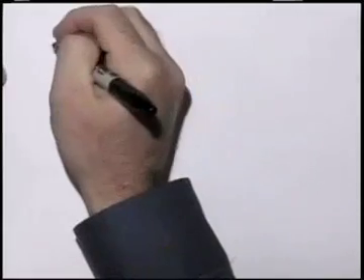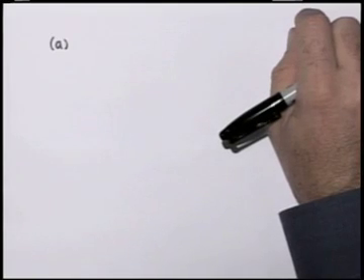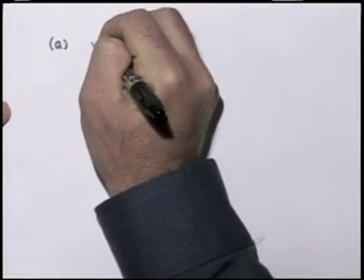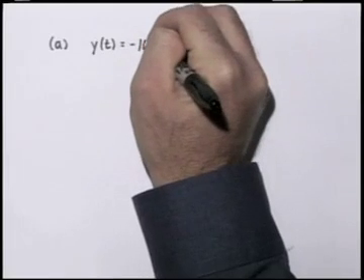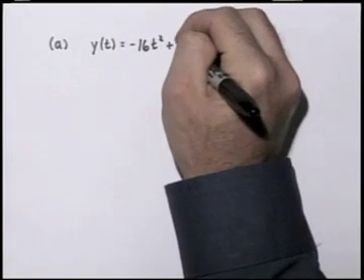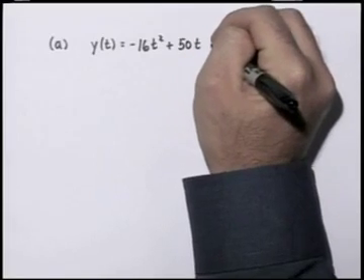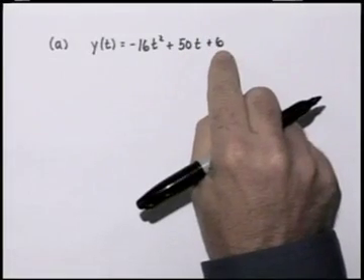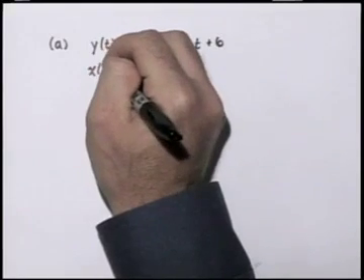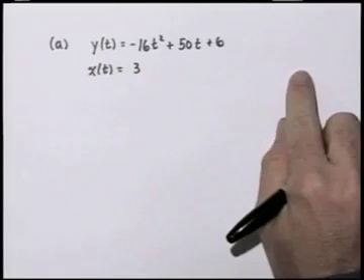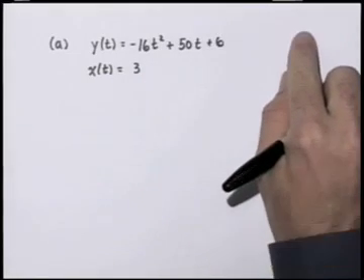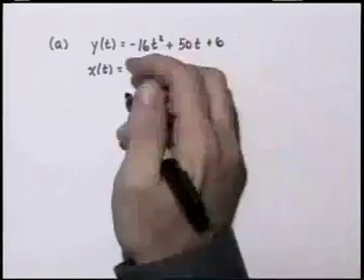So for Part A, what we want to do is come up with parametric equations that describe the motion of the ball as a function of time. Since the ball is thrown straight up, we're going to use y of t to describe the height of the ball, and that's going to be negative 16 t squared plus the initial velocity 50 times t plus the initial height of the ball 6. Then x of t can really be anything that we want it to be. I'm just going to have it be 3 so that we recognize that the ball is not moving horizontally whatsoever. It's simply a straight up and down movement.